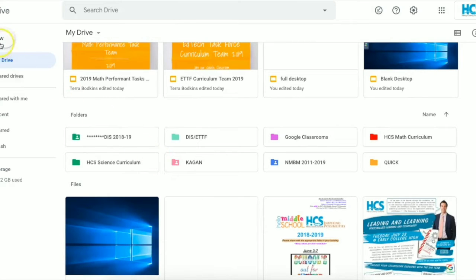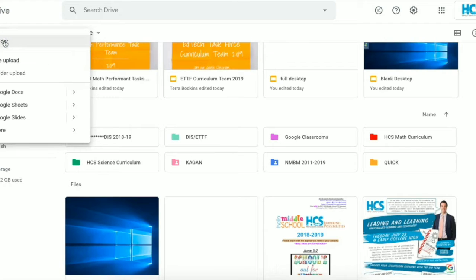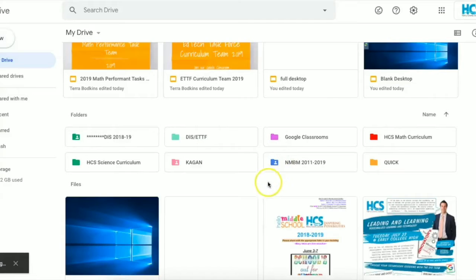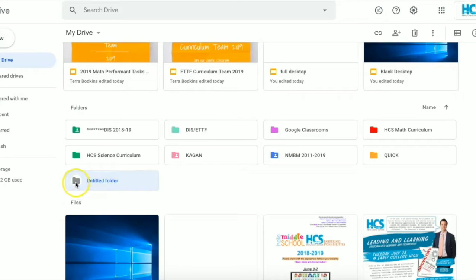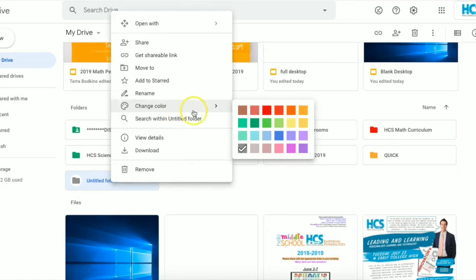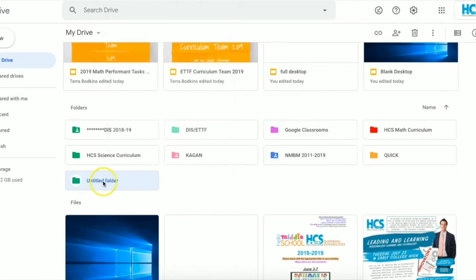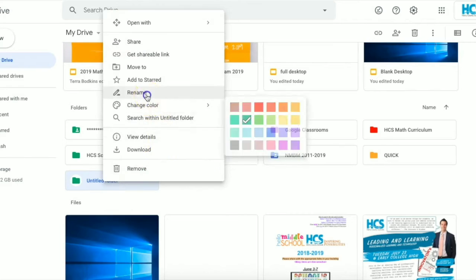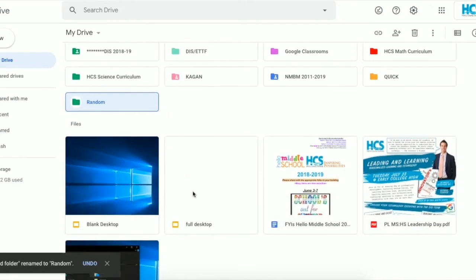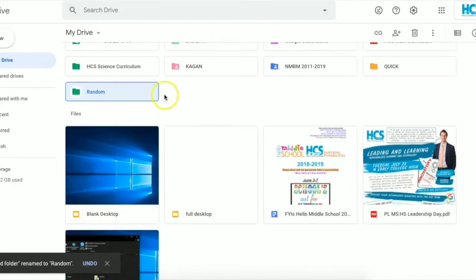To do that, you can click on New over here in the top left corner. You can add a new folder here. You can give your folder a name and then create your folder. Once you create a folder, it pops up with this general grayish color. So another trick that I utilize is some of my right-click options. So if I right-click on my folder, one of my options is to change the color to something that stands out a little better. I can rename my folder with that right-click option. And I can move some individual files into that folder to kind of tidy up my Google Drive, okay?